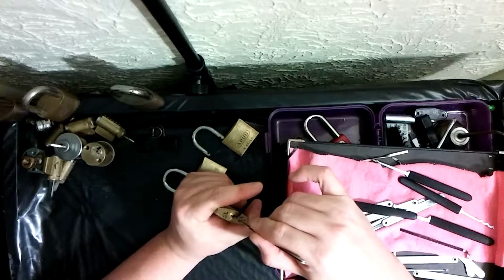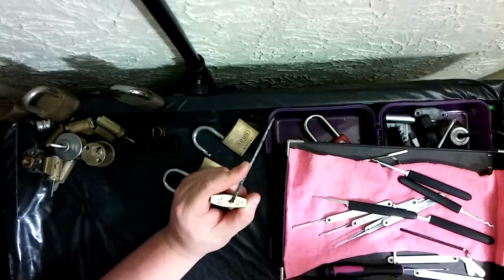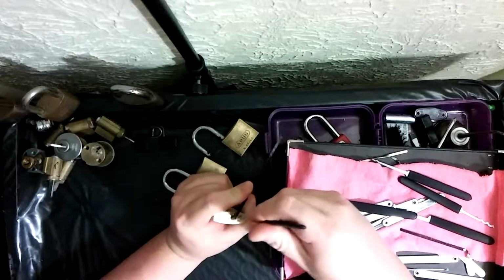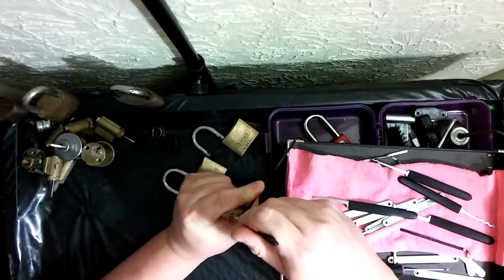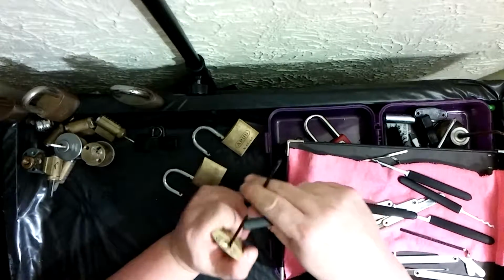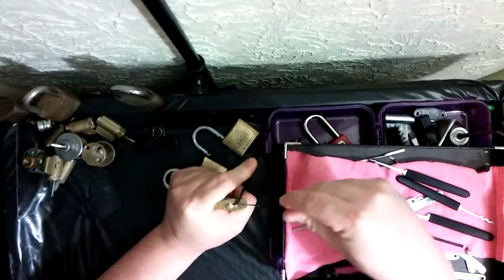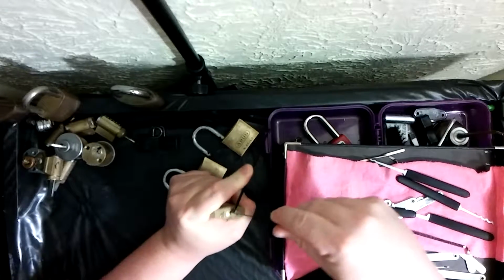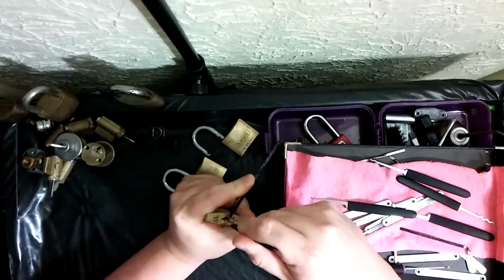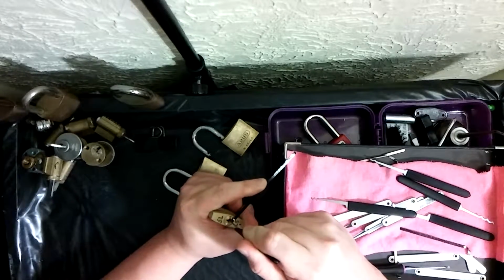see, I think I overset it. Okay, so I'm gonna reset it. Go back to my city rake. Make sure it's good and reset. Go back to my city rake, work it in. If it's not hard to get in, I'm not using enough tension and I don't get my full set. So, okay, there, I got my full set.